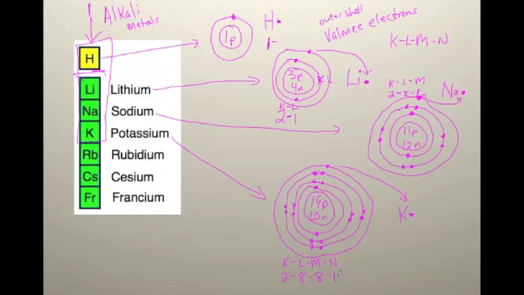And you'll notice that they're all similar in the fact that in their outermost shell they have 1 electron. And once again, we said that allows them to act very similar chemically. It also is the reason they're in the same family. They are very similar to each other. So elements in the same family are very similar and will react similarly and generally have very similar physical traits as well.